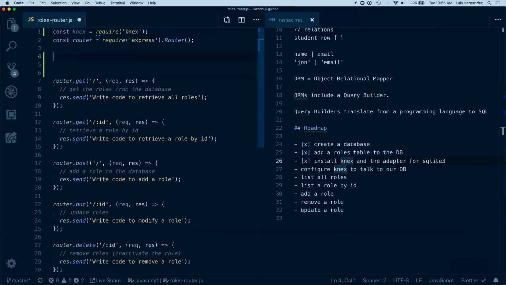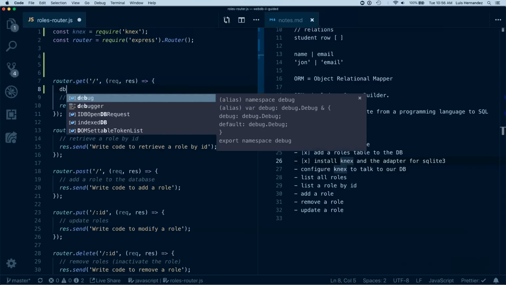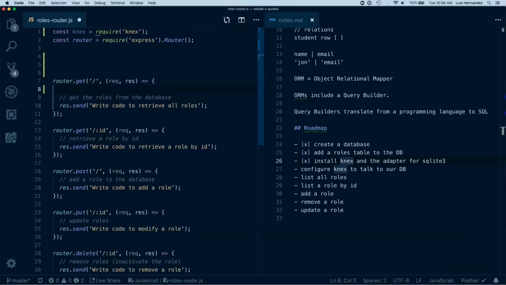Okay, so we're gonna go backwards from how do we use it. Let's say I want to get a list of the roles. How we use it, and then see what we need to get to that stage. So ideally, what I want to be able to do down here is something like this, where I'd say, I have some connection to my database.